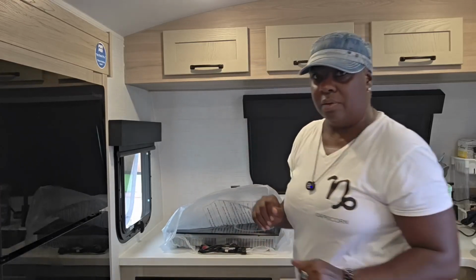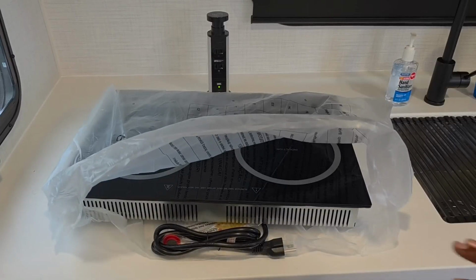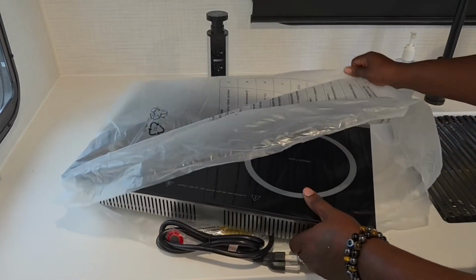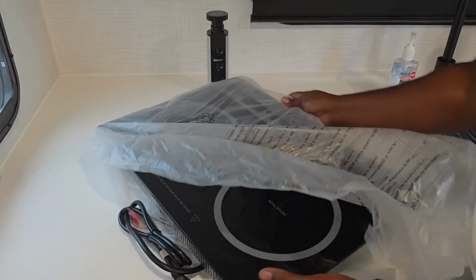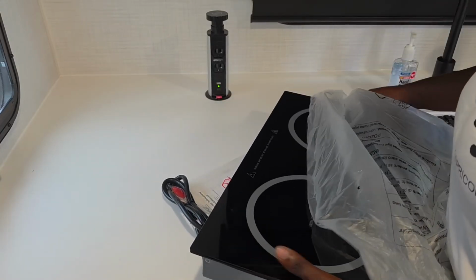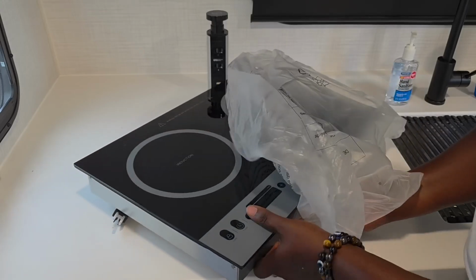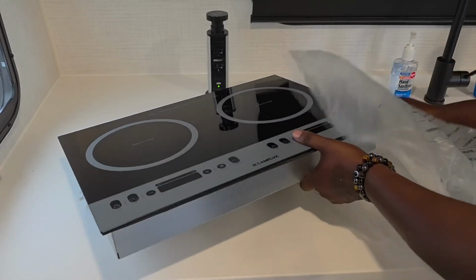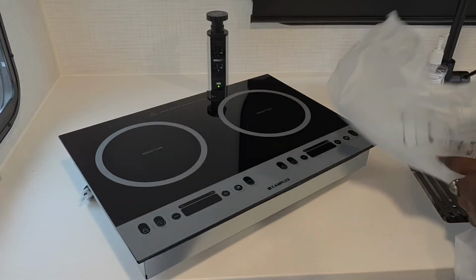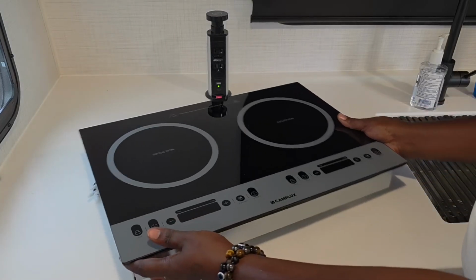I want you guys to get a closer look at this. This is nice. I'm gonna move you up. And they do have the one that will fit directly. If you have the space cut already, they have the one that will fit directly into the space. I got the standalone one because I knew I was going to be transporting it from one place to the next. So I'll be using this on the van. I'll be using this in the house. I'm going to be using this thing everywhere. I will honestly be using this everywhere. And this is what it looks like.